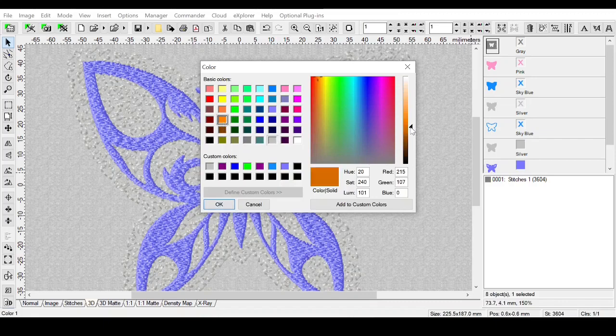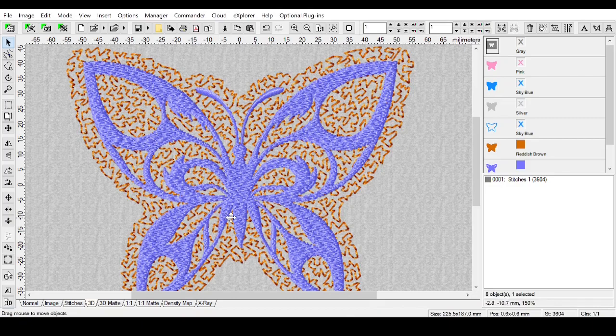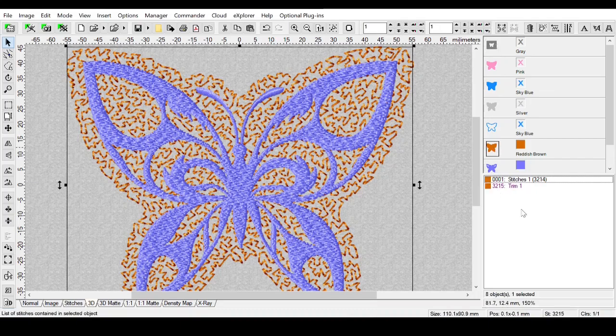So just make it a little bit. So there it is. And that's the stipple in the quilt fill, and it's only one layer of stitching. You can see there's no jumps or anything. It's one continuous run, and that's the beauty of the quilt fill in Embird 2022.